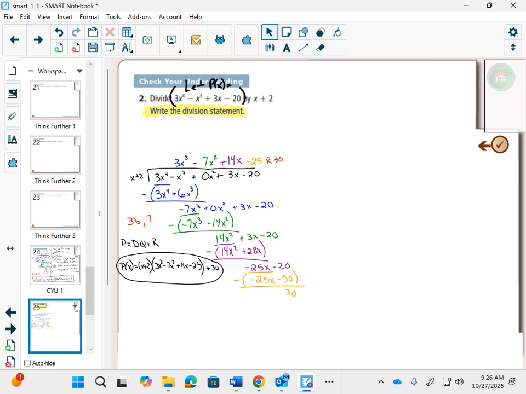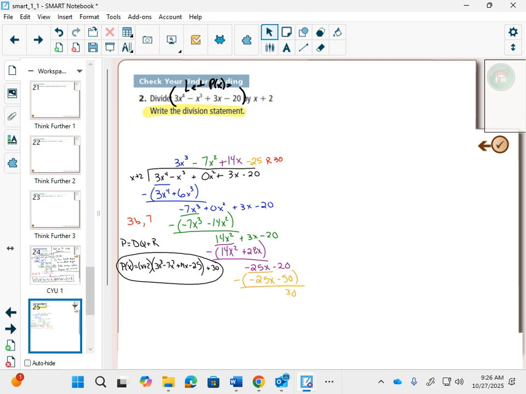Something called synthetic division. It's a nice shortcut. What's the problem with most nice shortcuts? They don't always work. And they don't let you say, can you forget long division once I teach you the shortcut? No. There are some things that can only be done with long division. But there are certain cases where we can use a shortcut.